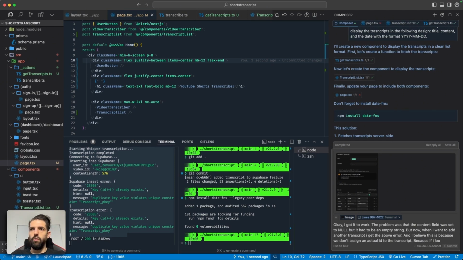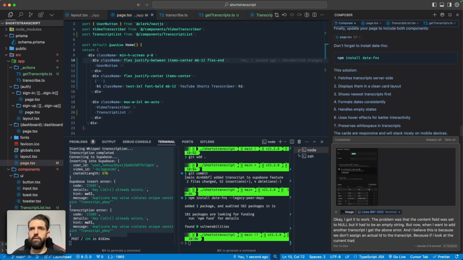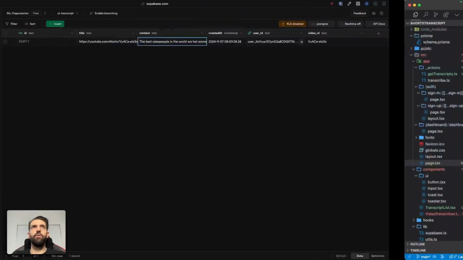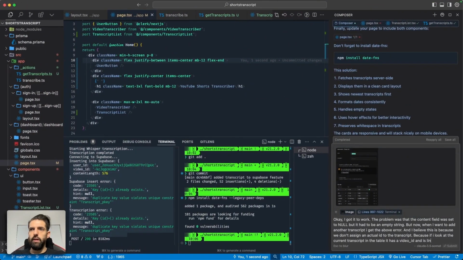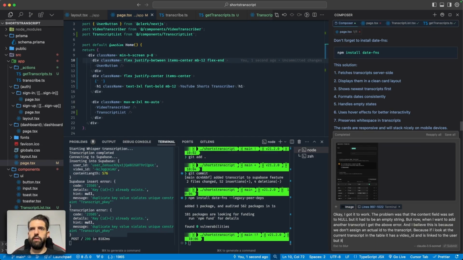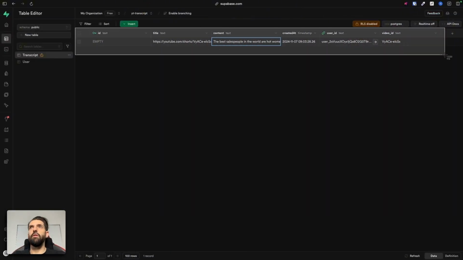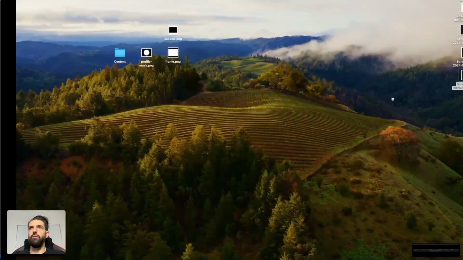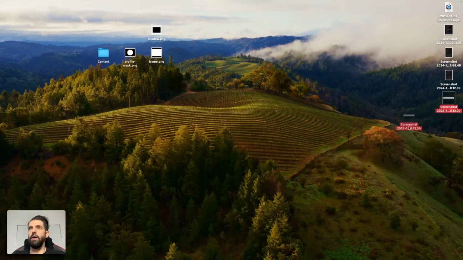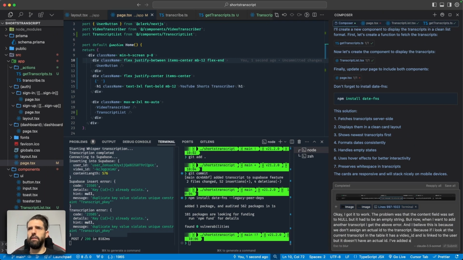Because if I look at the current transcript in the table, it has a video ID, and is it called video ID? Yes. And is linked to the user, but it doesn't have an actual ID. And we want to take another screenshot here, like so. And we also want to add it to our prompt. I've added another screenshot for you to see.